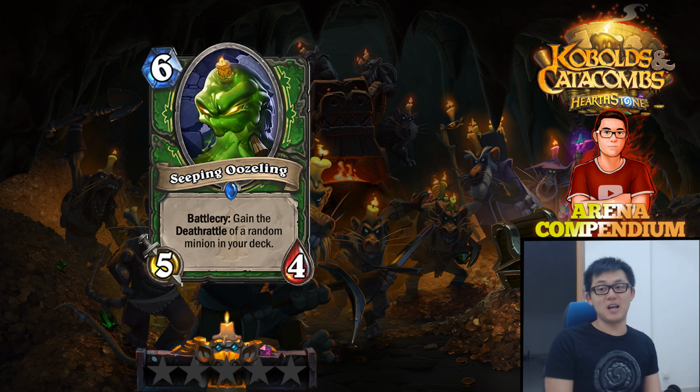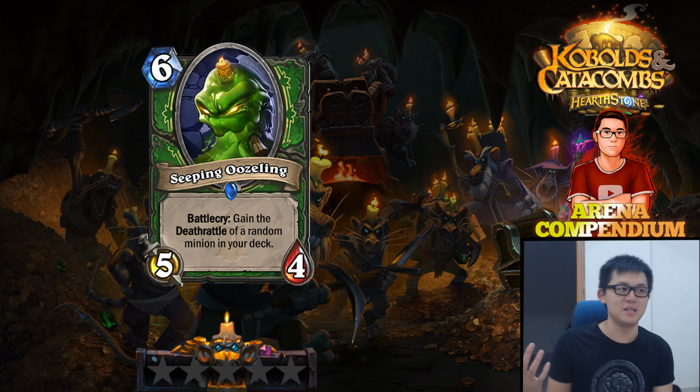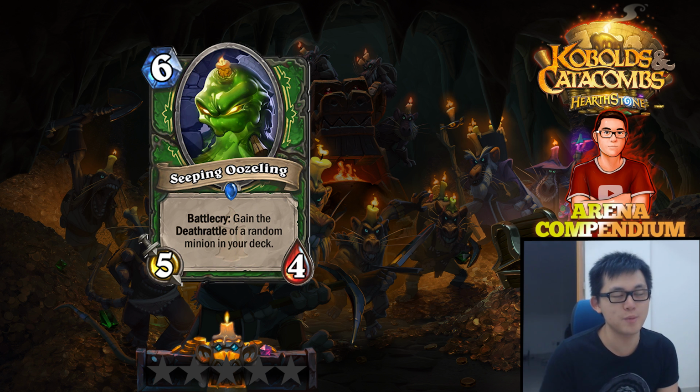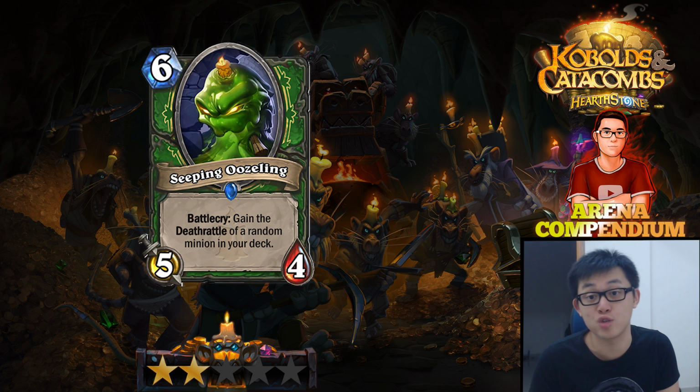Like, the potential is not as good because it's kind of random. Obviously, you know when this is good, because when you have a lot of good deathrattle minions, you're gonna go like, wow, I'll just pick this up. But 6 mana 5/4 is still pretty low stats. I'm not excited to pick this card. And the fact that you pick it early and you pick it late, they're both problems in your Arena drafting. I'm just gonna give this a 2-star card.